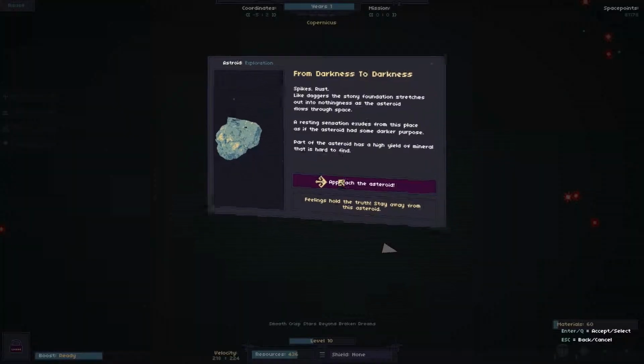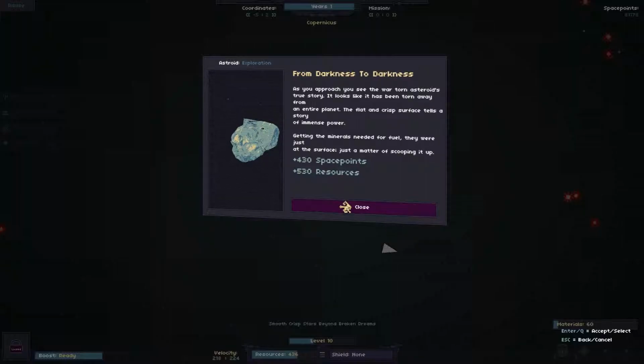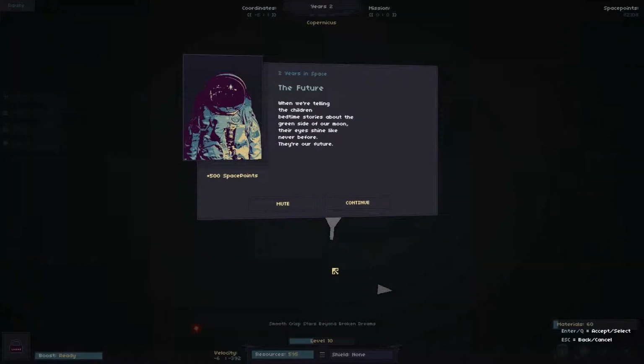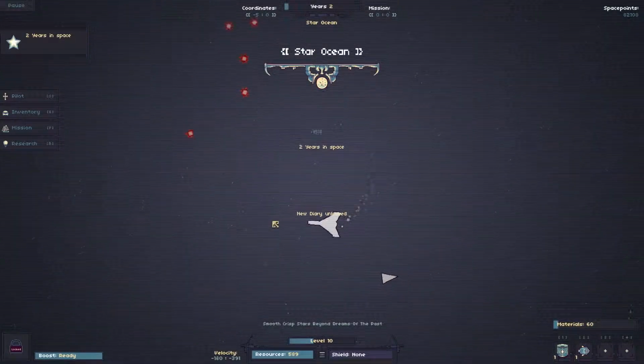I'll approach it. I'll probably get destroyed. Oh, actually got a bunch of stuff. Wow. Sweet. So it's a matter of scooping it up. There we go. And who knows what could have happened there, but you gotta make a choice and see what happens. And that's pretty much what the game is about. It's about making a choice and seeing what happens.